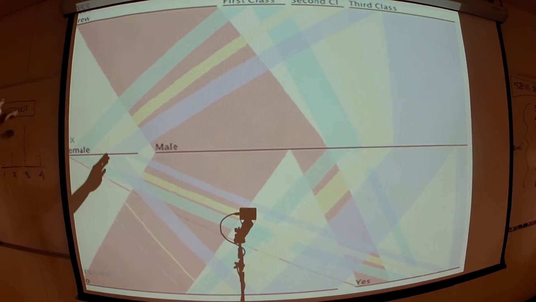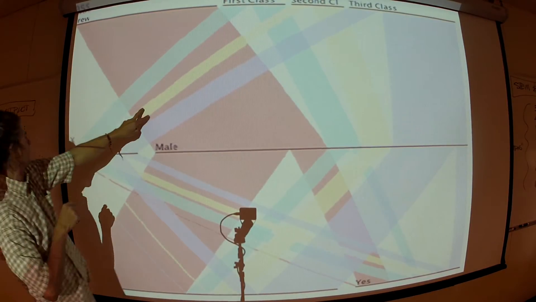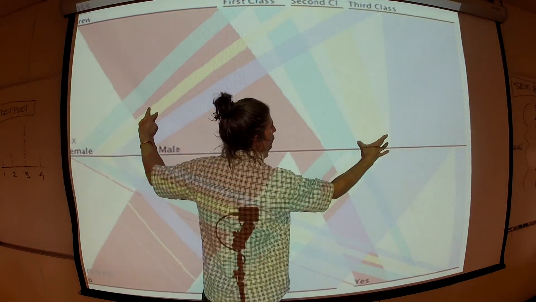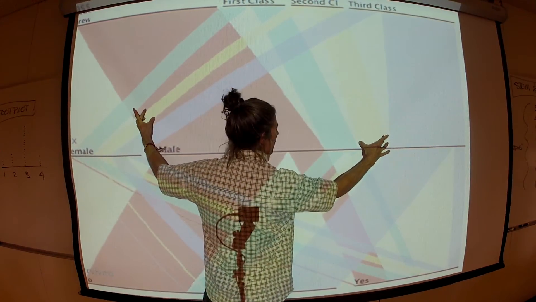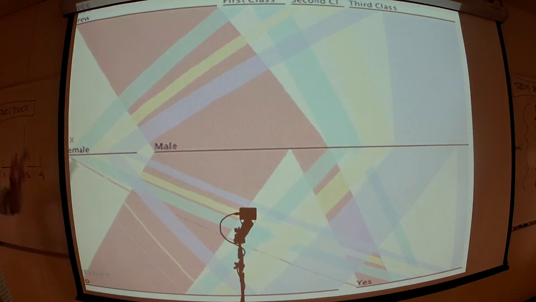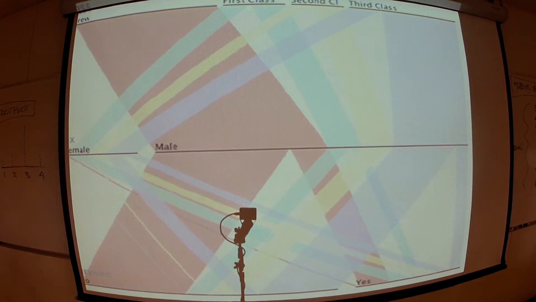First class? Almost an even split, yeah? Almost an even split. Male and female? Probably because they were married couples traveling together, I would imagine. I'm guessing. Second class looks not quite as evenly split. Looks like it's about that. Yellow is hard to see on this projector, too. There's your yellow. Here's your yellow. So maybe a two to one. Two to one. Third class, you can see the split between male and female as well. Okay, very much larger. So as the classes go down, we're getting more and more guys and fewer and fewer females present percentage.